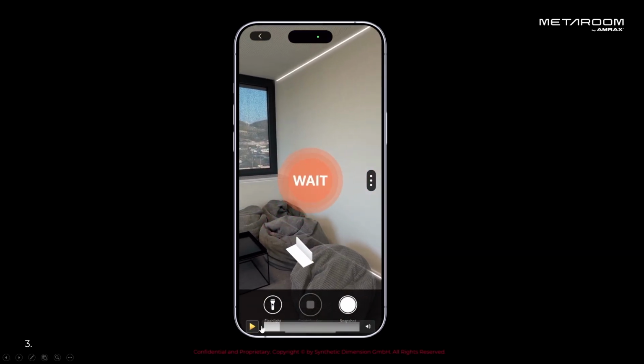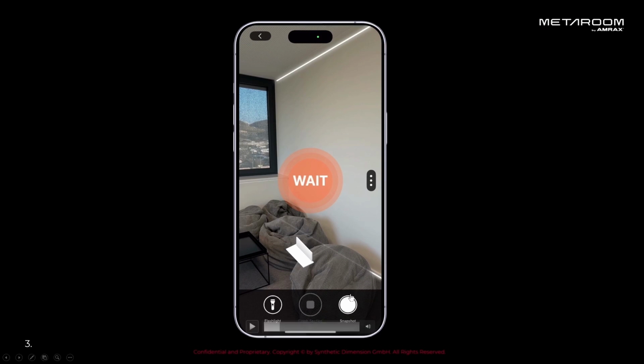And I quickly want to focus on the tracking assistant. You probably have seen this already. This is a kind of a co-pilot or an assistant that helps you getting a good scan result. It's in the center of the screen and it pops up if there is a tracking problem, and it tells you to slow down or even to stop.